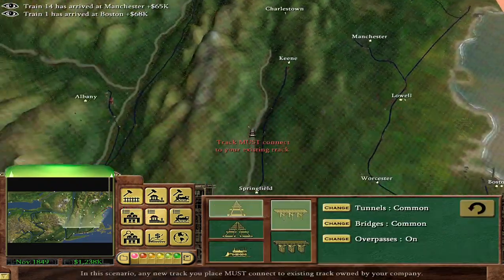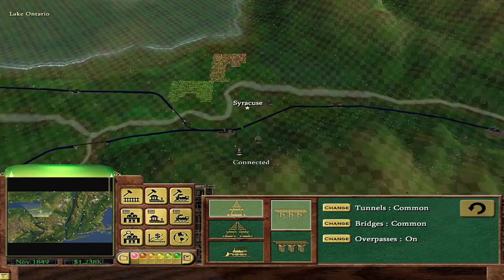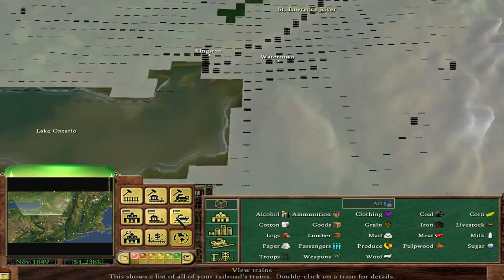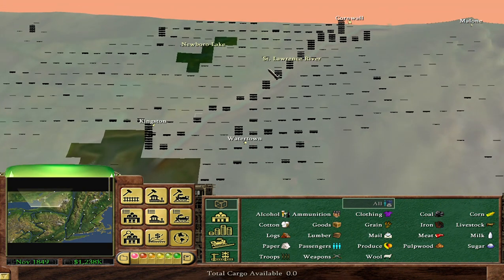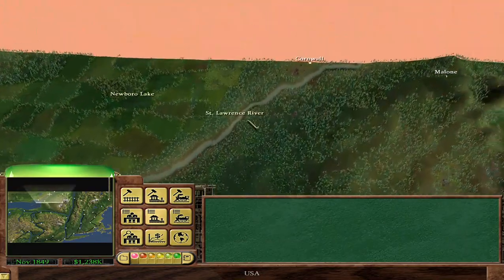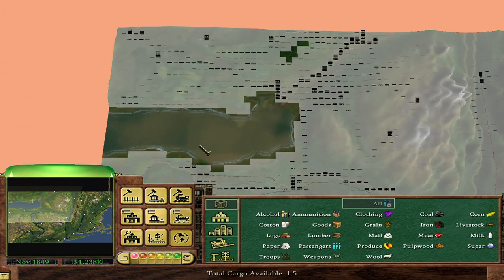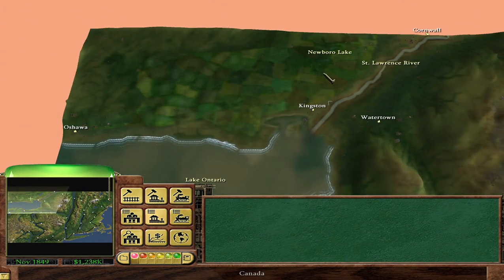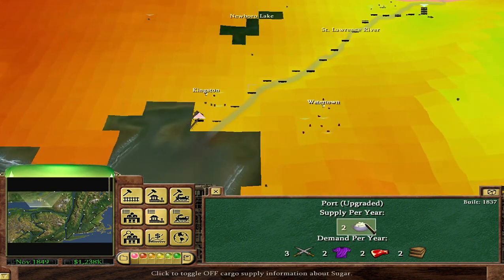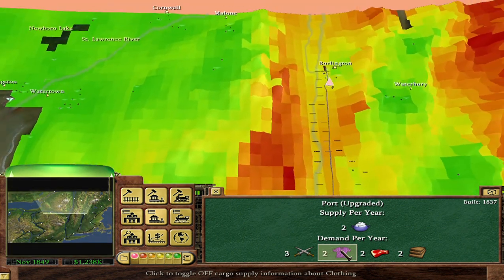Right, I think the next city I want to connect to was Charlestown. Unless I have enough money as it is to connect to Watertown, because I think Watertown could be quite good, because it is next to a river, and it's actually not far from Cornwall and Kingston. Unfortunately, they're both in Canada, and I have to pay 1 million just to actually get into Canada. But I think Canada could actually be quite good, because those 3 cities seem like they're all probably quite good. The port in Kingston demands clothing, although there's not really clothing nearby.